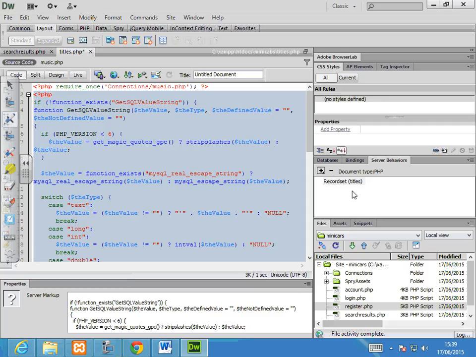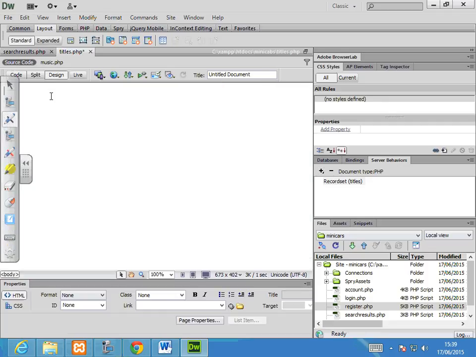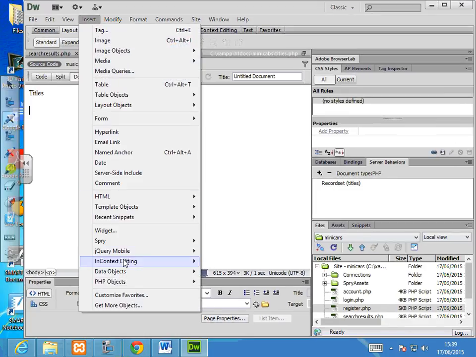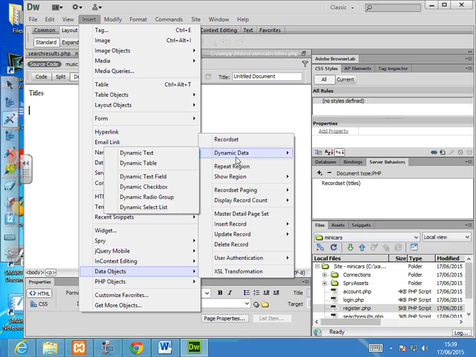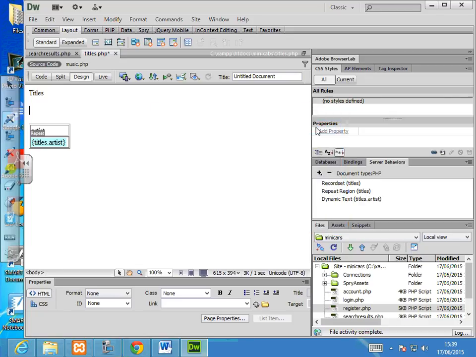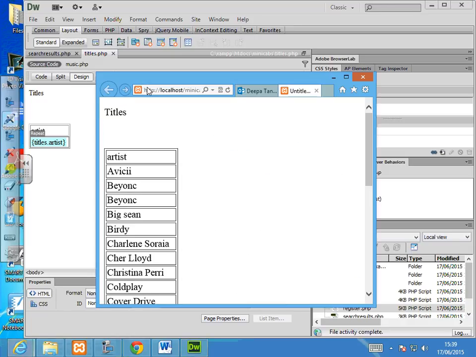So I type titles here, then insert, data objects, dynamic data, table, and now I have this list. Save this, and I can go to the browser and see it.